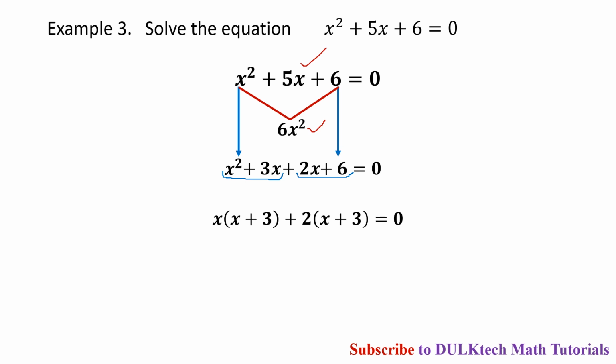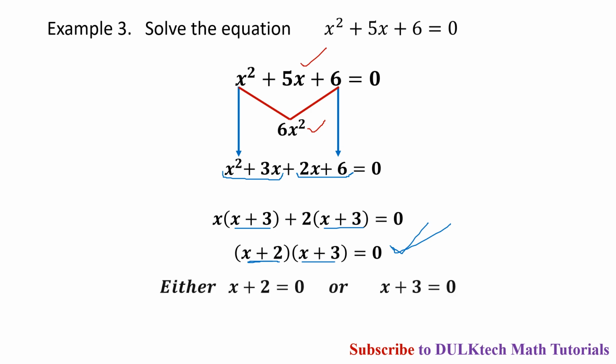Right, then after that, if you look at this expression, we now have a common factor, x plus 3. So we're going to take out that x plus 3, and remain with x plus 2 in the other brackets like this. Remember, this is equal to 0. We now have two factors which are multiplying each other, and the product is 0. So we are saying either x plus 2 is 0, in such a way that this 0 multiplying x plus 3 will give us 0, or x plus 3 is equal to 0, in such a way that 0 by x plus 2 will give us 0. So it's either x plus 2 is equal to 0 or x plus 3 is equal to 0.